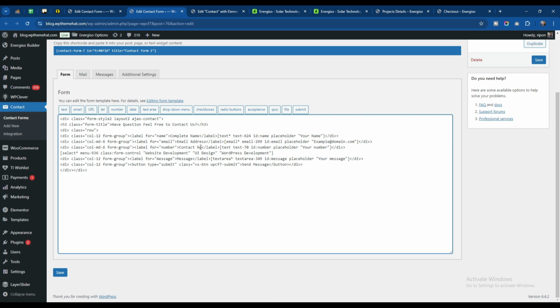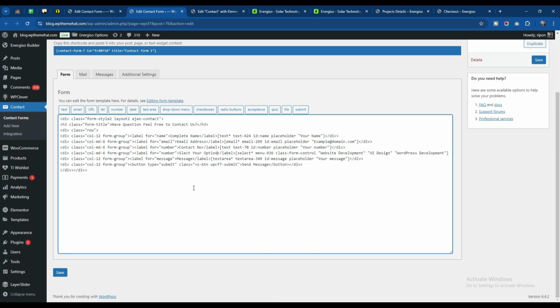Then from the label text I will copy this part and paste it here, and I will change the contact number to select your option.